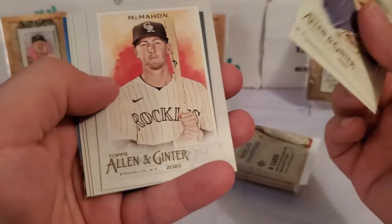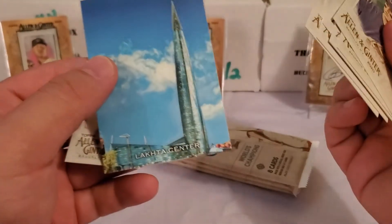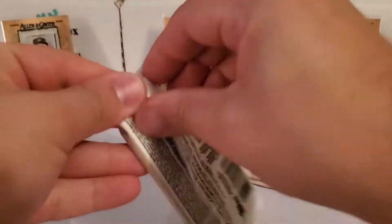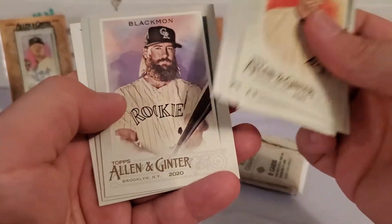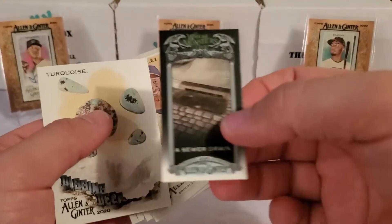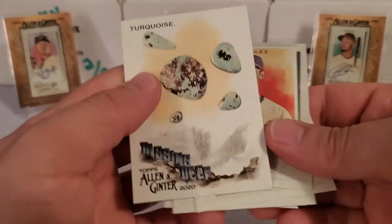Anthony Rizzo, Andy Pettitte, Mike Soroka, nice Ernie Banks mini, and the lock to center. Digging Deep — we got some turquoise we're going to end this one with. Elise Gonzalez, Rickey Henderson, Charlie Blackmon, Jenkins. And then we got a Pennywise — have that one already, but that is cool. A Pennywise, featured prominently in the movie It. Then there's our turquoise. I think it would have been creepier if they attached a red balloon to that Pennywise picture.